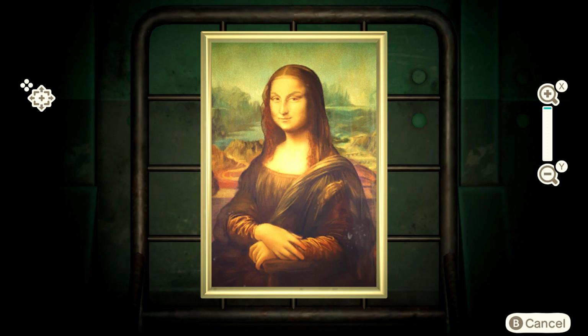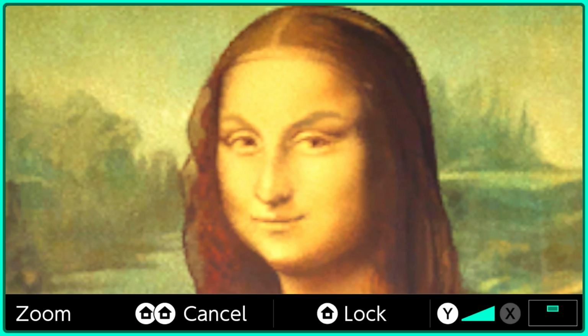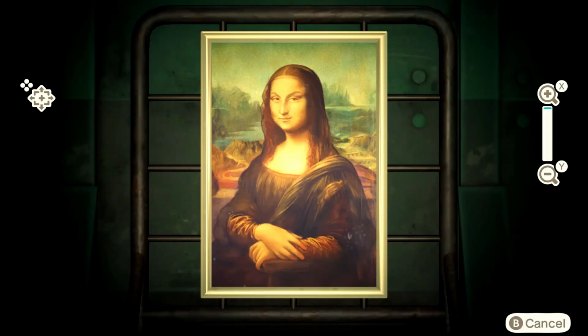Another thing I'd recommend, use the switch or zoom in button to look around because this one's very subtle. The Mona Lisa doesn't have eyebrows. So yeah, this one's a fake.